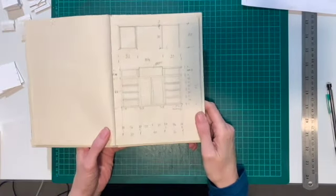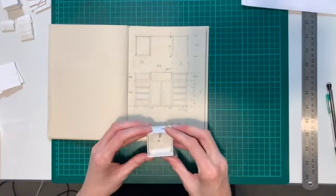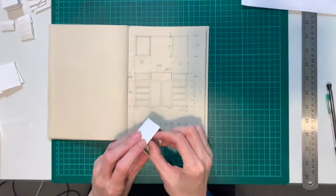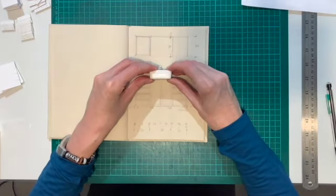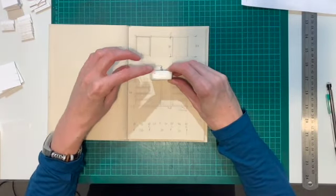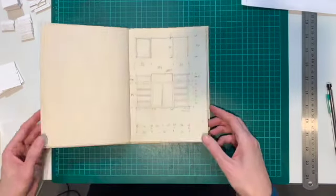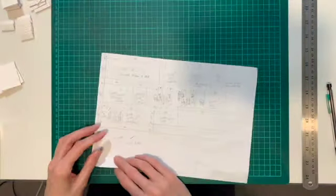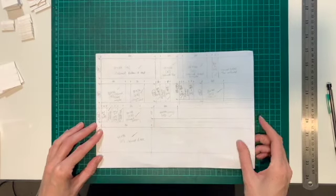So to begin with, I create a bit of a plan, and I've drawn out the front of the vanity as well as what it looks like from the top down, and just make sure that everything will fit. Because this has got a little ceramic basin, I just need to make sure that it's going to fit into place. And then I take all those measurements that I've got on there and I create a cutting plan.